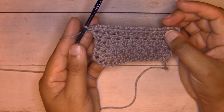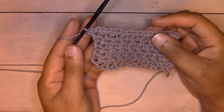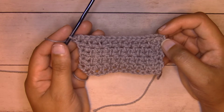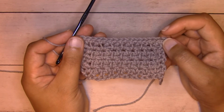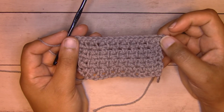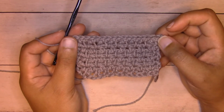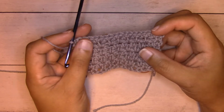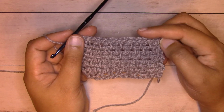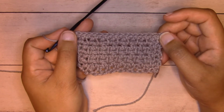If you want something more square, you can try adding another chain in there so you have 2, and it will probably square it out a little bit better. So when we're working on the top, not including the first stitch and the last stitch where the corners will be, in between that, the total number of stitches that you will have is going to be equal to the total number of stitches minus 2. Take the total number of stitches you have in the row for your entire piece, subtract 2, and that's how many stitches you're going to have here in the middle, not including the first stitch and the last stitch.